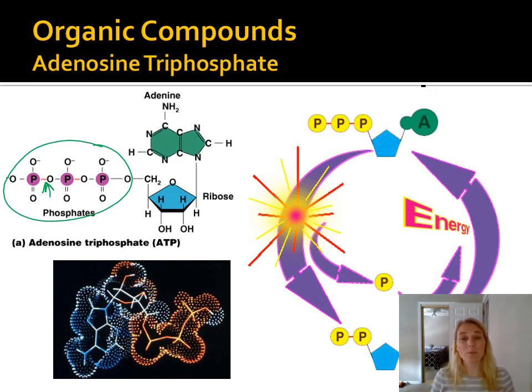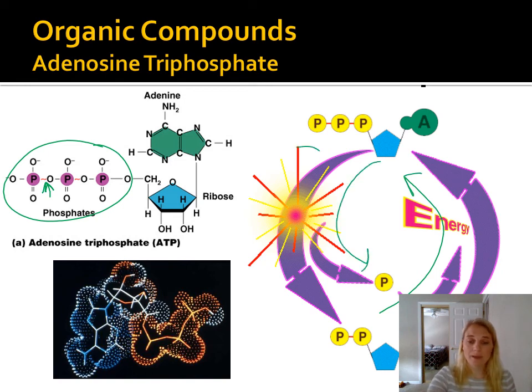If you remember, our mighty mitochondria takes in chemicals from the food that we eat and converts them into ATP. When we break off that third phosphate group, we get this big release of energy, and that allows our cells to do the work that they need. And so ATP is sometimes called the energy currency of the cell. It allows the cell to do all the things it needs to do. Without ATP, our cells would not function.